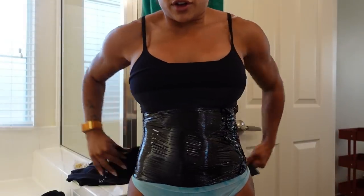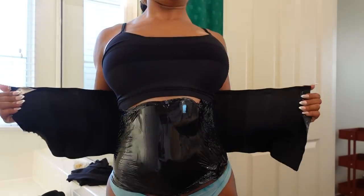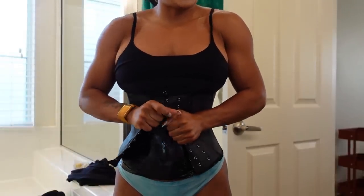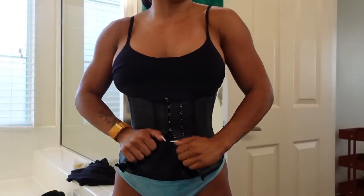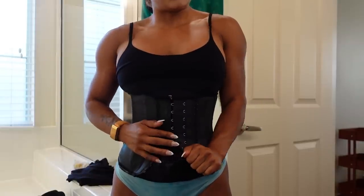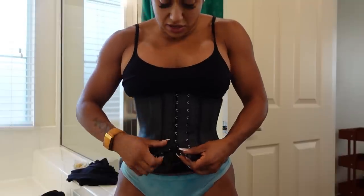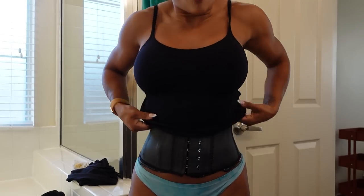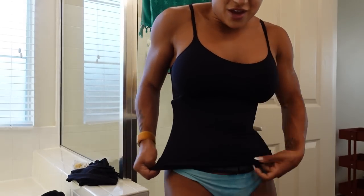This one's actually more of an aggressive waist trainer, because I use my other ones, which are more for cardio, which is the neoprene one. It has the yellow on the inside. I used them so much that I just had to throw them away because I had them for way too long and they've seen better days. So I actually need to get another one of those. I'm gonna put this on. Once I have that on, then I can put the seamless shapewear over it. I just like the way this feels because it keeps everything in, because we have a bunch of layers going on here. And then we can go do cardio.